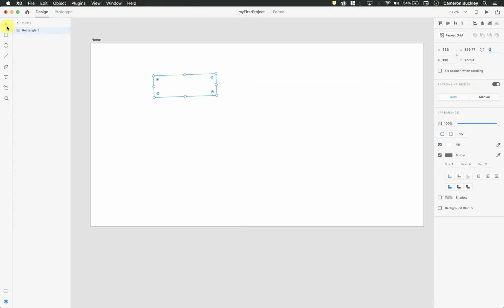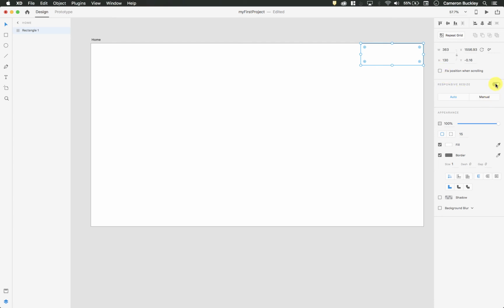But really, since this is web design, we're working a lot with numbers. So on the right-hand side, I can change these numbers to like 0, rotation. I can give it an exact placement on my screen. We have smart guides, by the way. As you see, it's snapping around. We can choose for it to have a fixed position when scrolling. So if this was like a menu item up here, I could select this, and now it'll always be on my screen there whenever I'm scrolling. So this is good for like a navigation bar or some other type of fixed element, maybe like a subscribe or a cookies bar at the bottom.